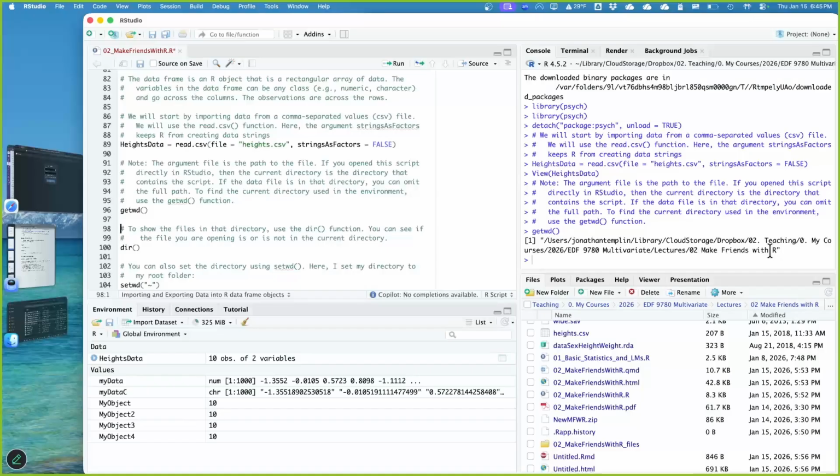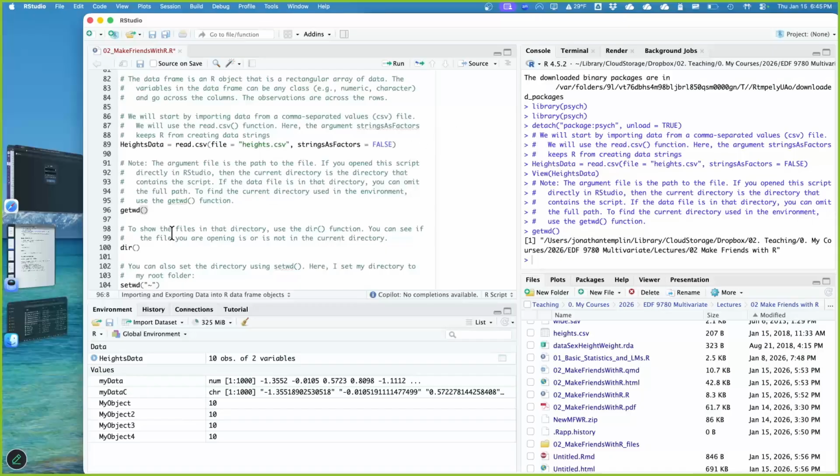So what that means is if you put in the folder with your syntax file, the one that ends in .r, your data file that you need to import, then you do not have to give it the path to the data file as you go places, right? It's right here.